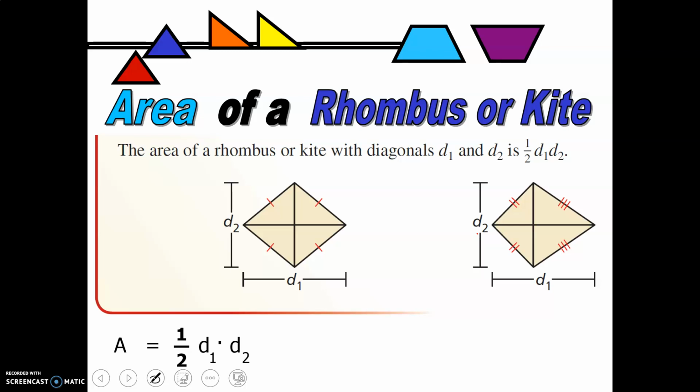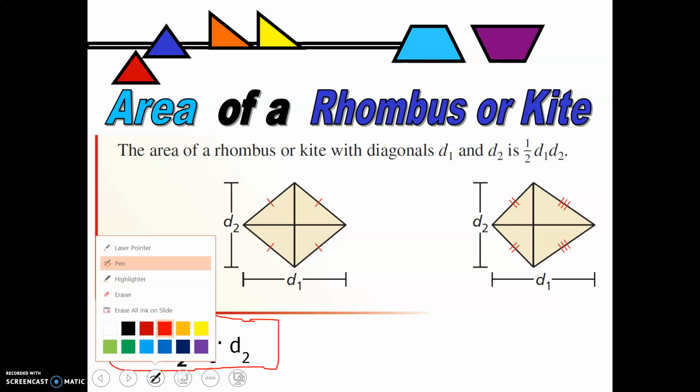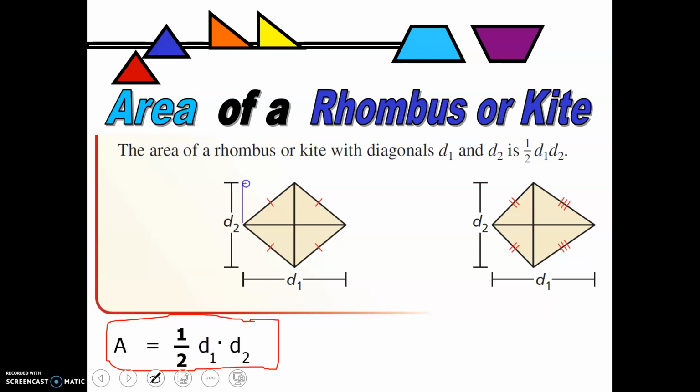So the area of a rhombus or a kite is given by this formula here, and they both use the same one. The area is 1/2 diagonal 1 times diagonal 2. Now there's a really simple explanation behind that, and I'm going to try to draw a full rectangle around this rhombus here. All right, so as you can see here, instead of using D1, we used base.